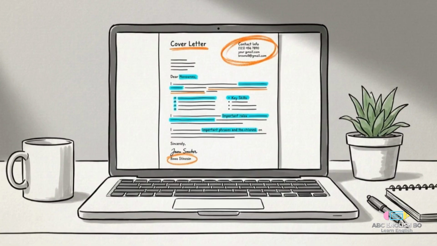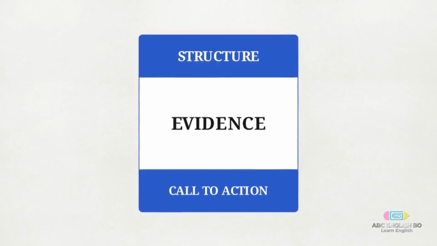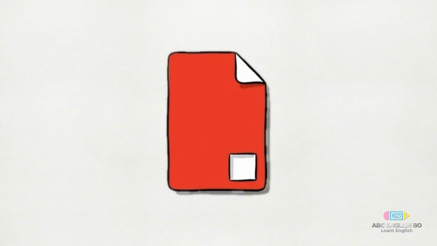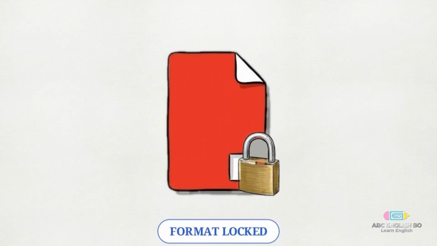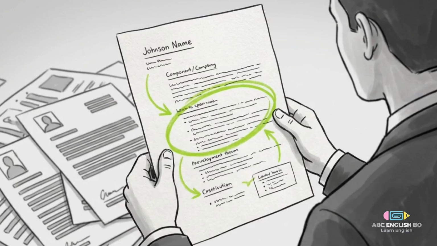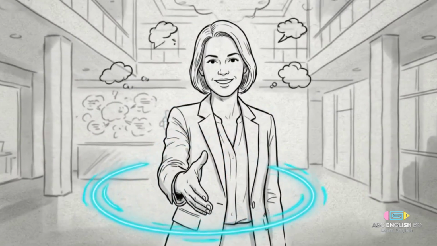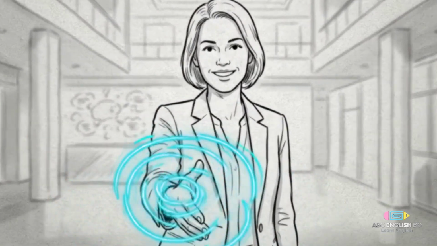That intimidating blank screen is gone. In its place, you now have a tailored, tightly structured argument that proves you are the right person for the job. For your final technical delivery, if you are attaching a traditional letter, always save it as a PDF to lock your formatting in place. If applying via email, paste your text cleanly and directly into the body of the message. When crafted carefully, this document becomes your best personal advocate. It takes a dry list of past experiences and turns it into an undeniable case for your future employment.